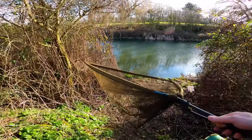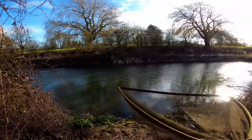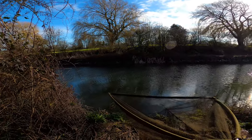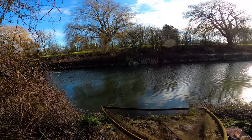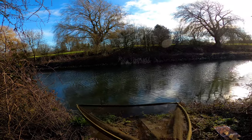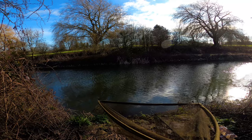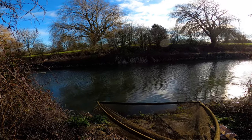Right, new swim. Well, I'm here for a bit of lure fishing. The last swim I've just packed up and left. Absolutely dead, nothing. So I'm gonna comb a few swims down the bottom end, see if we can catch any fish. Probably have an hour here, there and everywhere along this drain, and then we'll head to another drain probably around dinner time or just before. So let's do it.